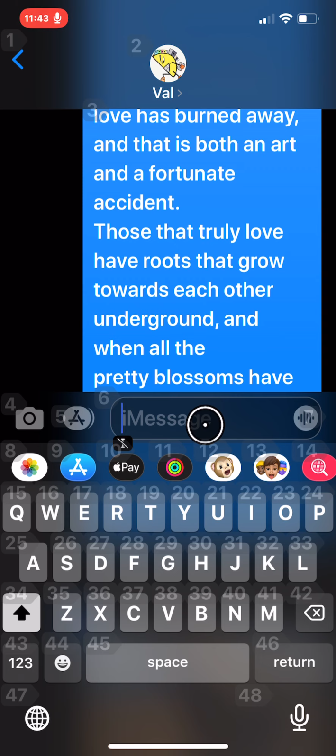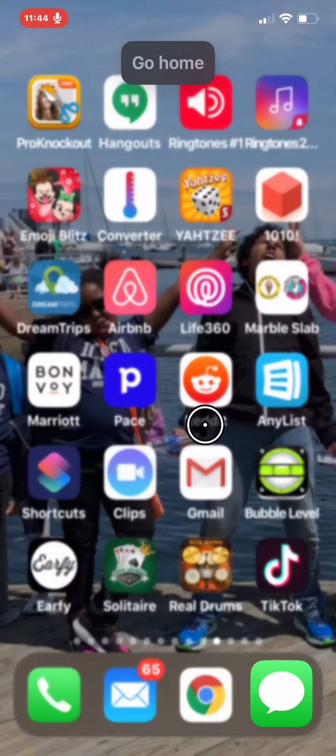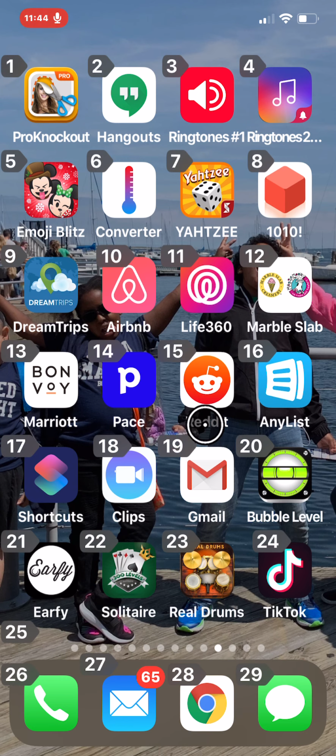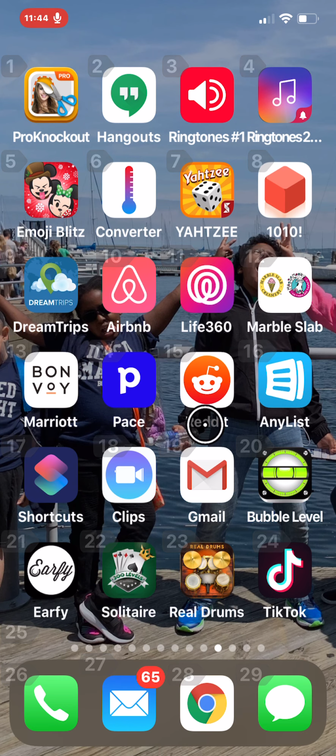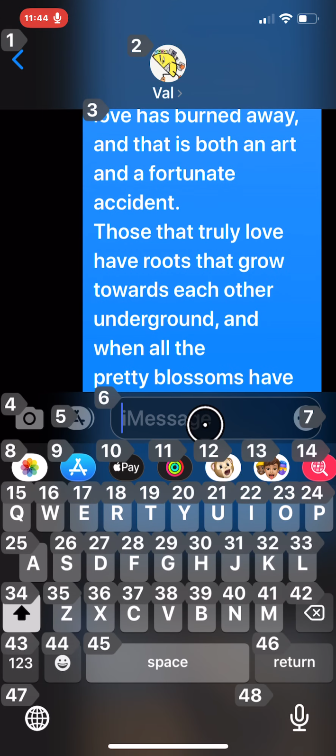If you see a little circle on the screen with a dot in the middle and it's right there in that iMessage input box, that's because I said tap and hold at some point. We can remove that by saying go back or go home. Go home. It's still showing there, and that just looks like it's a glitch in this use of voice control right now. And that's okay. They work themselves out. Open messages. Dictation mode.